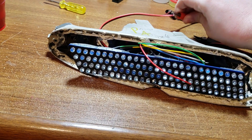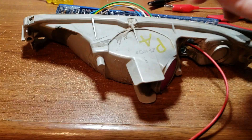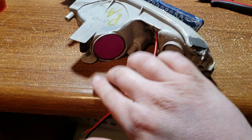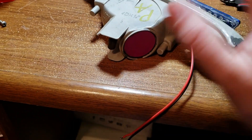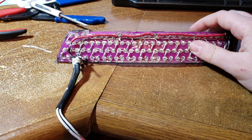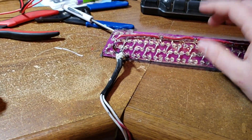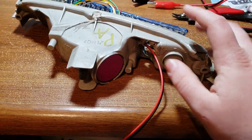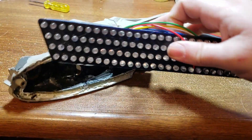The main things I still need to figure out and work with is running the wiring out of here. The way it works out now with the ghost module back in there, it would actually work pretty well to use the OEM plug or make some kind of plug in there. What I did this time is I threw in another piece and JB welded it in there so that it wouldn't get any water in there, then ran the wires out behind and sealed that up. For the new ones, I think I'd like to have the wiring come out at basically the OEM location and plug it back up, so I need to figure out how I want to actually mount this in the housing.